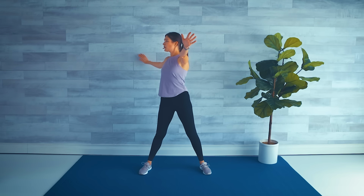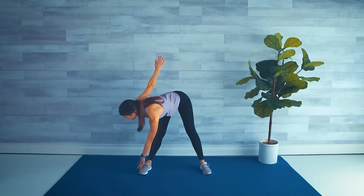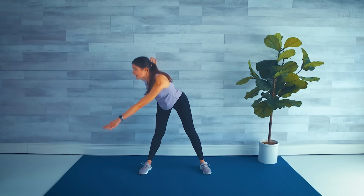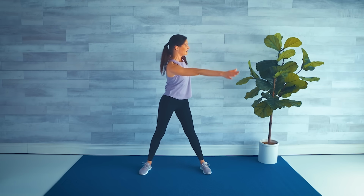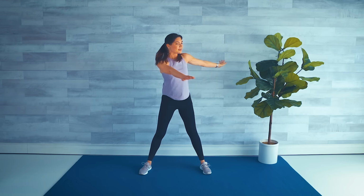Let's twist all the way over and then opposite hand towards the opposite toe. Back up, twist to the side. Opposite hand towards opposite toe. And come on back up, hands on the hips, drop the chin. Slowly roll that head to the right. Back through center, over to the left. Shoulders down, one more time each side.